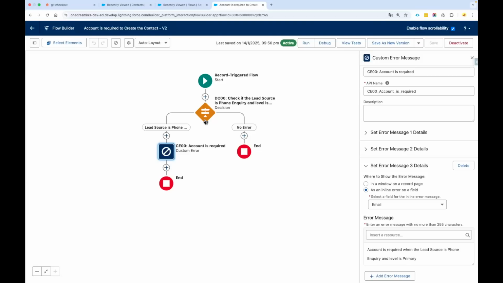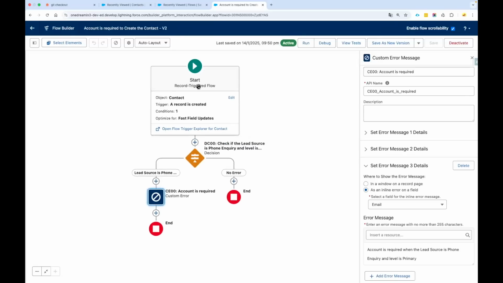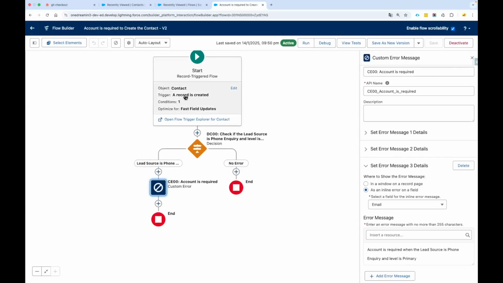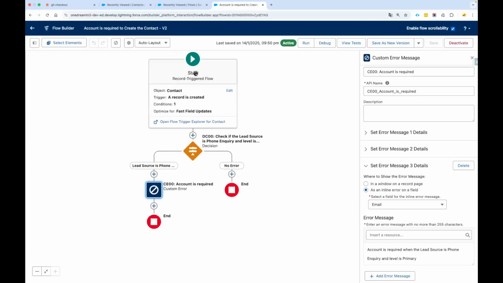We are going to create an account and then associate that account with the contact. So whatever information we have on the contact, we are going to create that account based on the information provided on the contact. Then whatever account is created, we are going to associate back to the triggering contact. That is what we are going to do. So we already have this condition added in our flow. We just need to create an account and map it to the contact.